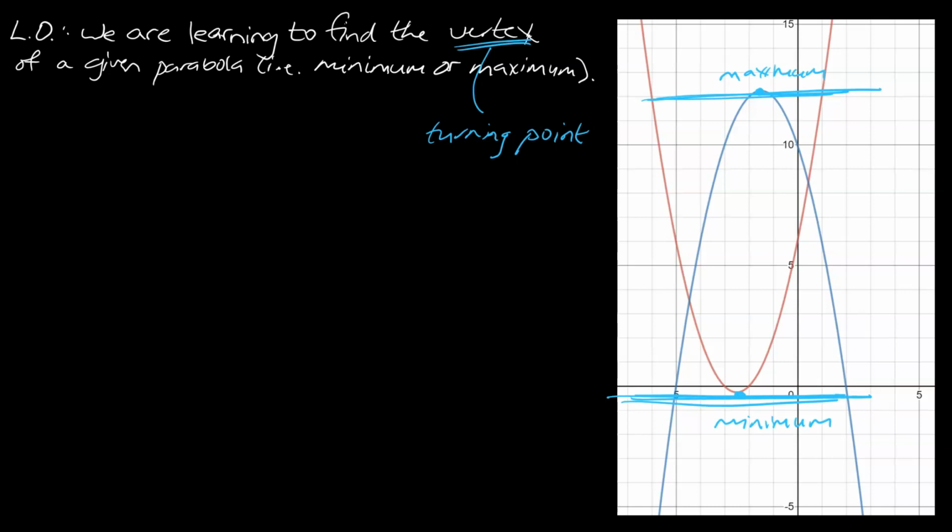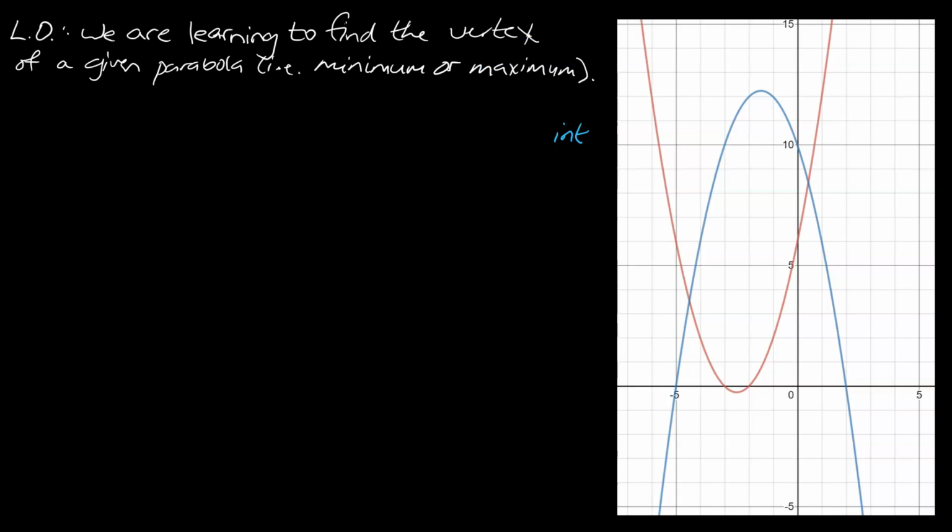So we quickly went through some definitions. If you haven't, make sure you pause the video to get those definitions down: vertex, turning point, and maximum and minimum. But let's get into the maths behind some of these. The first one we're going to focus on is the red parabola, and I already know that the formula is going to be (x + 2)(x + 3). You'll either be given the formula or we've got the skills to determine that formula.